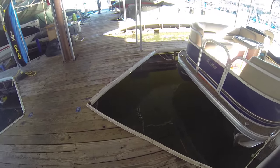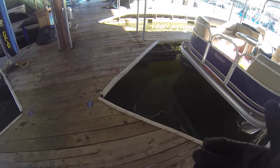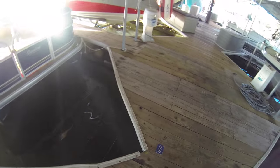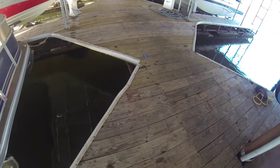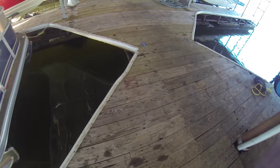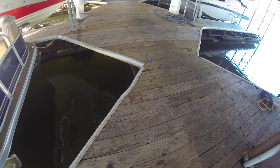Different crappie are going to react differently in different states, different lakes, and different water temperatures — everything's different. So change it up a little bit: go slower, speed it up, jig it every once in a while. These crappie are pretty finicky. This is just the basics — this is how I catch them, so I'm sharing it in case you're in a similar situation. Work them in a V-shape; sometimes they'll want it just sitting still on the brush pile, and sometimes they want to chase it. Just play with it and see what happens.